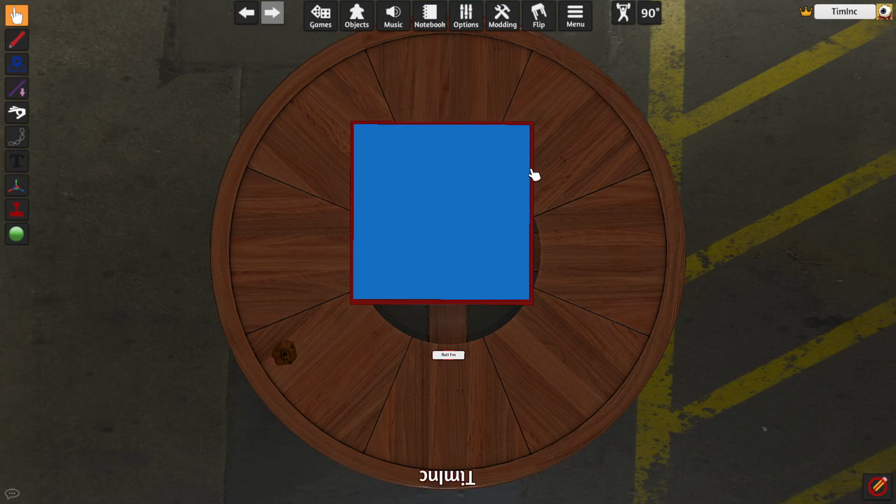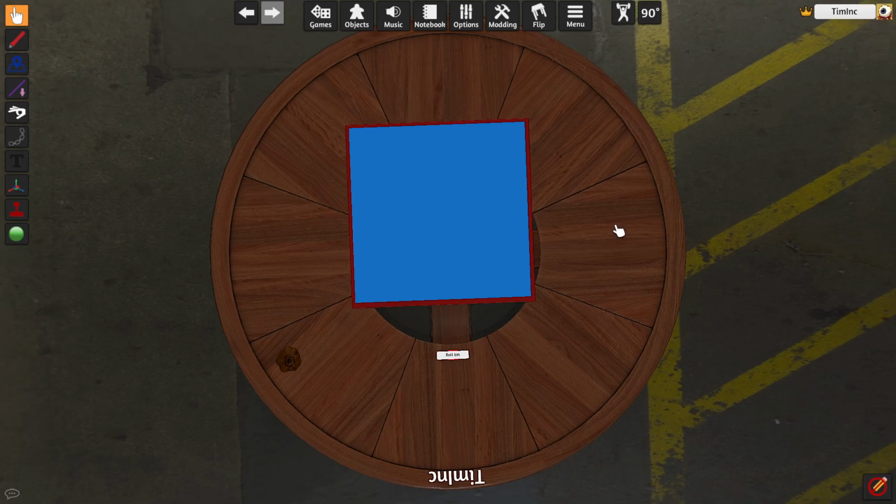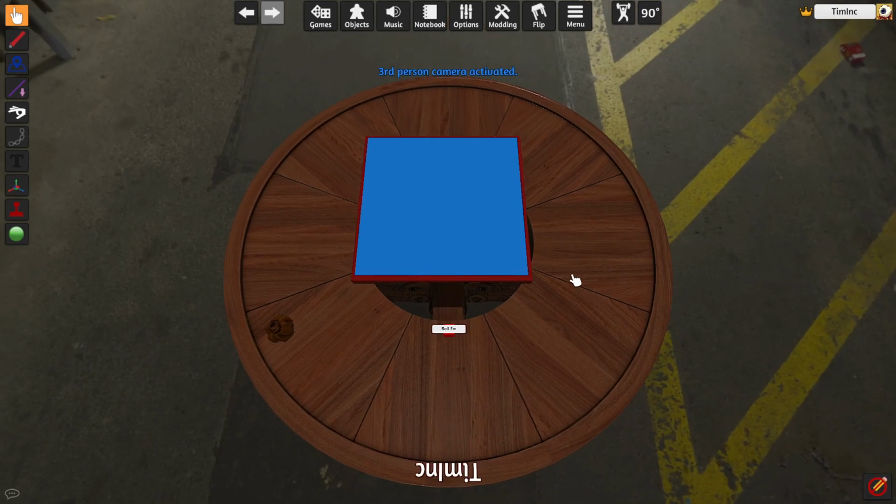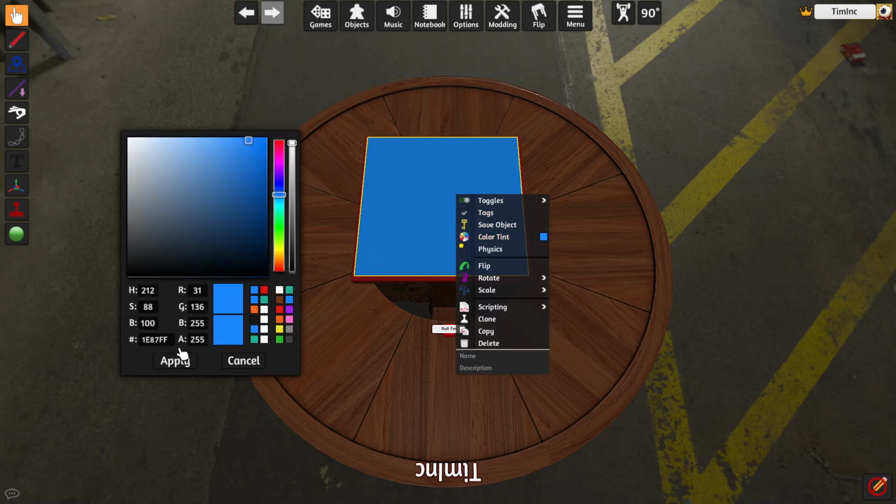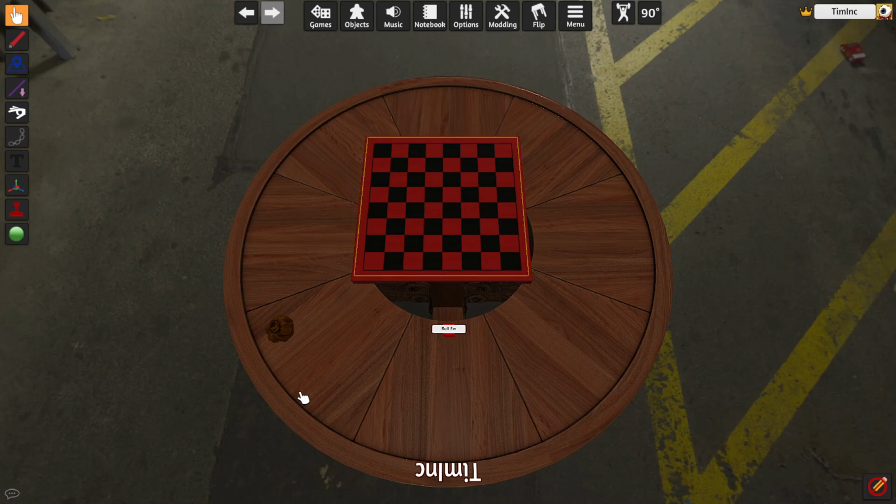I'm going to lock this. The board is already locked. That's neat. Right, I forgot TTS does that. And now I'm going to set the color tint to 0 so the player doesn't see it. And click roll 'em. I don't know why that happened. But at least TTS is kind enough to give me the bag back. Thank you. And you can get the idea of how this might go.